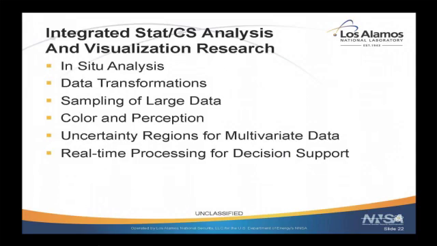We're also looking at data transformations in the context of understanding simulation models. As somebody mentioned earlier, we're kind of getting overwhelmed with this data. So one important way of dealing with large data is using sampling techniques. You have to think very carefully, if you're going to reduce your data down, what's an appropriate way to do it? There are a lot of different statistical sampling strategies that can be brought in to make sure that you're sampling down in a way that makes sense and that you're getting good representative information.